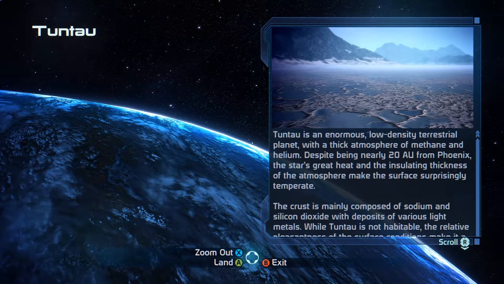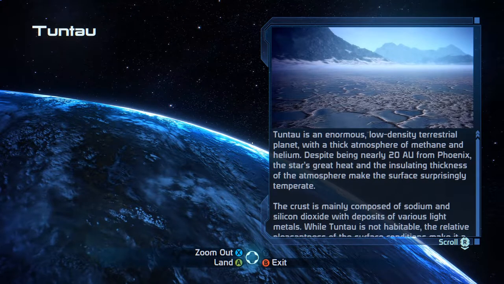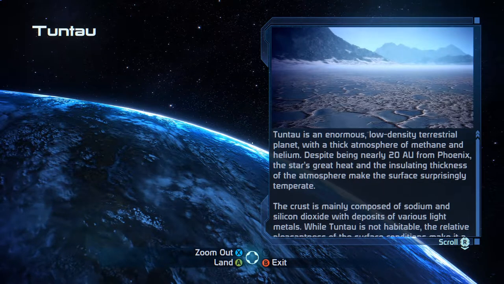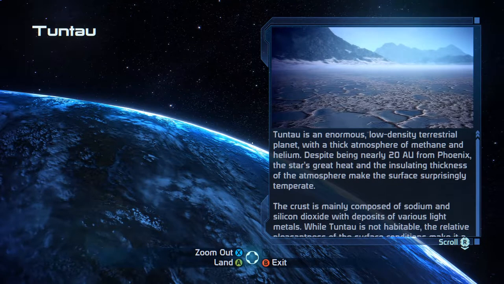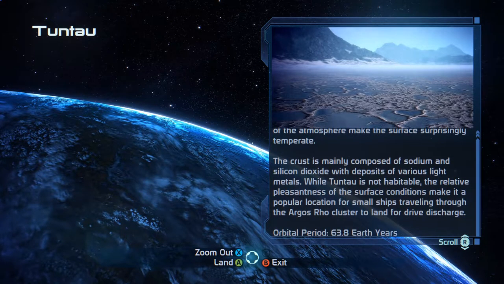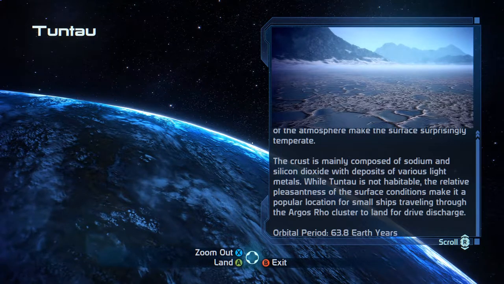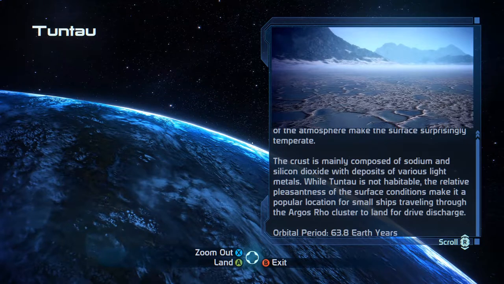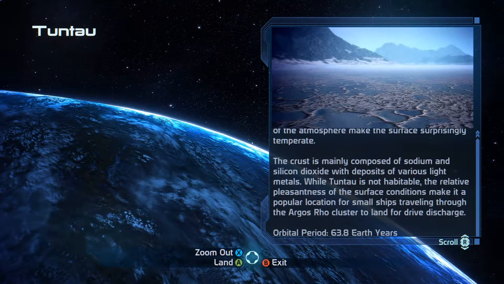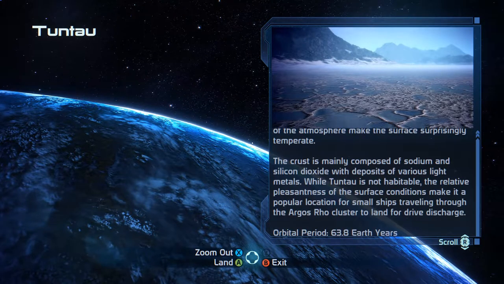It's an enormous low-density terrestrial planet with a thick atmosphere of methane and helium. Despite being nearly 20 AU from Phoenix, the star's great heat and the insulating thickness of the atmosphere make the surface surprisingly temperate. The crust is mainly composed of sodium and silicon dioxide with deposits of various light metals. While Tuntau is not habitable, the relative pleasantness of the surface conditions make it a popular location for small ships traveling through the Argos Row cluster to land for drive discharge.